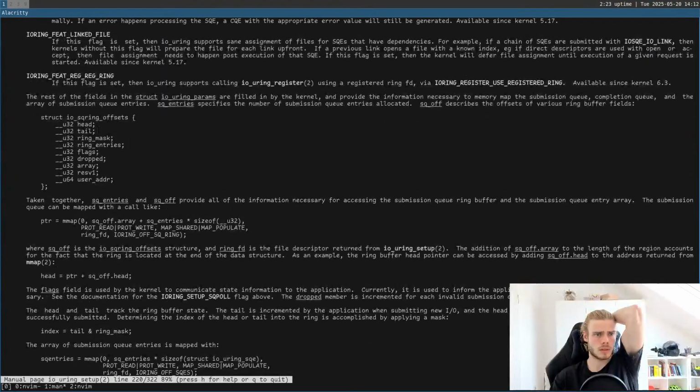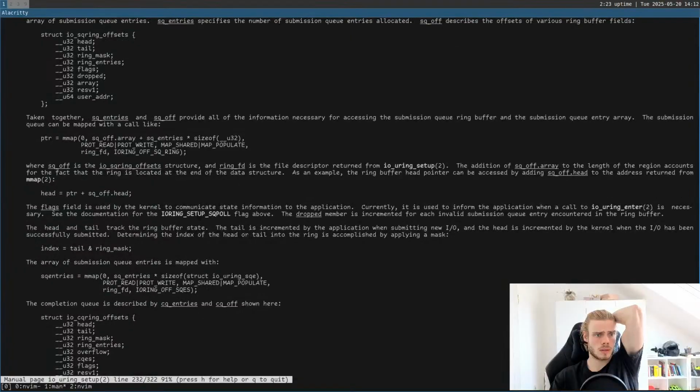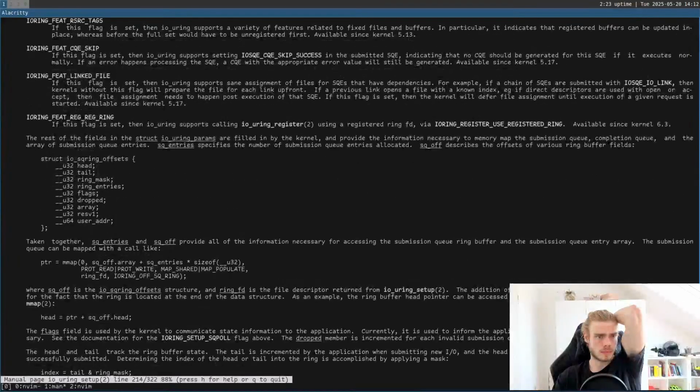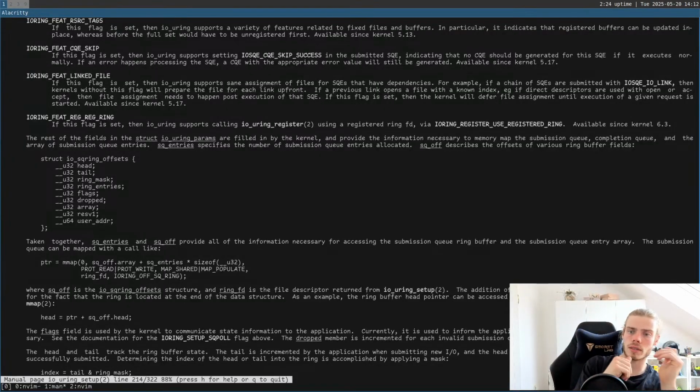Okay, this is also relevant. The rest of the fields in the struct IO uring params are filled in by the kernel and provide the information necessary to memory map the submission queue and the completion queue and the array of submission queue entries. SQ entries specifies the number of submission queue entries allocated. SQ off describes the offset of various ring buffer fields.